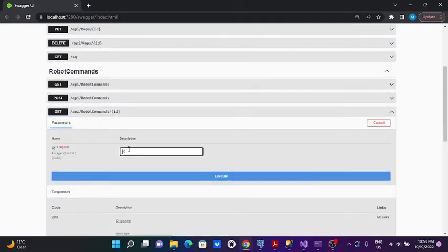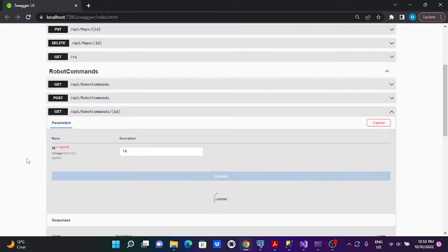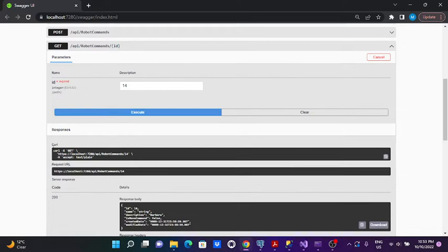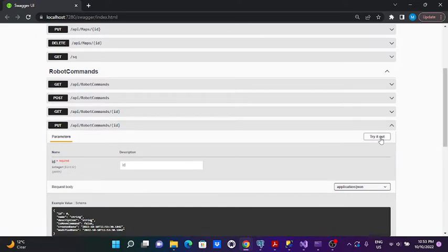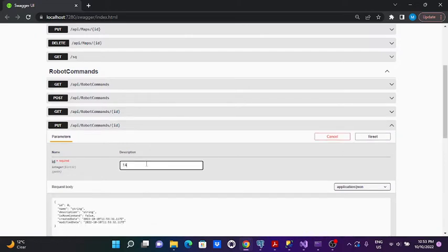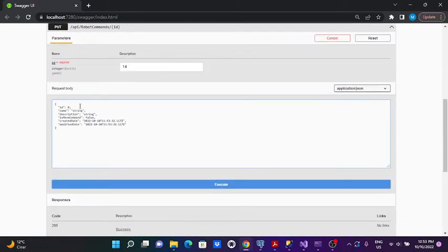So just to show that it will work, Barbara, and the IDs again have to match.